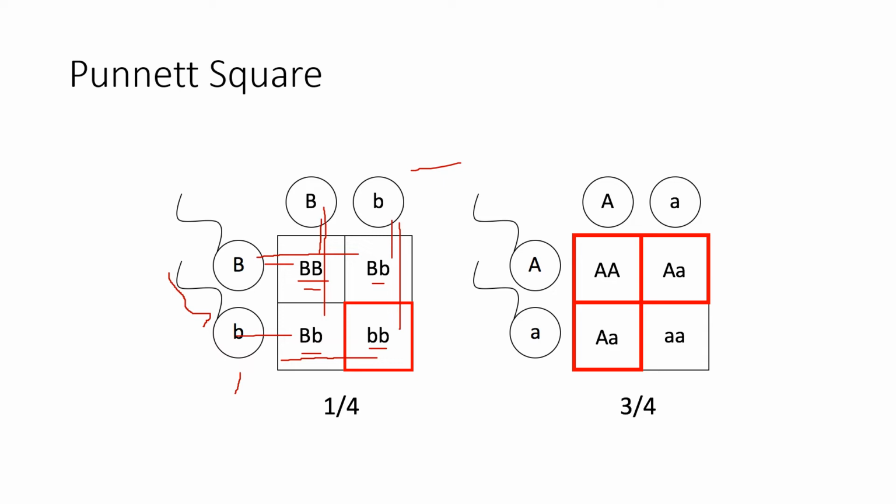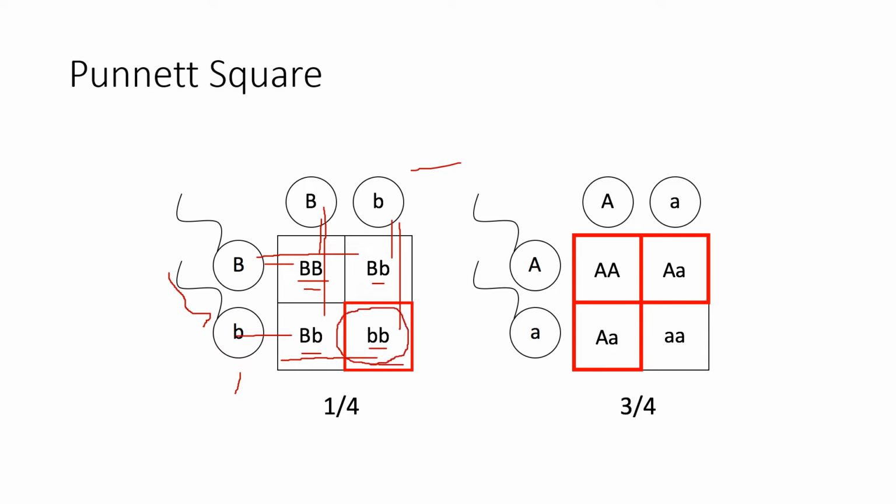If you want to start looking at percentages, you can do that. And if you want to look at, well, what's the chance for any particular pairing of these two parents for that one child to express the recessive phenotype, it would be 1 in 4. Okay, 1 in 4 right here.